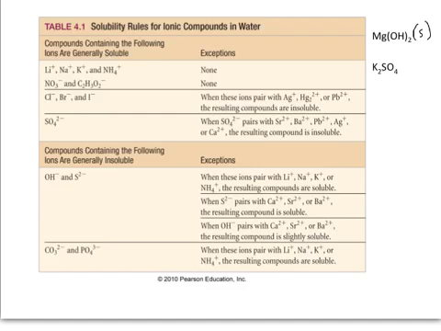I'll do the same thing now for the potassium sulfate. I can actually look at a couple different places. Both potassium and sulfate are in the chart. All potassium compounds are soluble, so I know this is going to be soluble. I can also look at the sulfates. All sulfates are soluble except with the following exceptions. Potassium is not one of them, so for 2 different reasons, I know potassium sulfate is going to be soluble, so it's going to be aqueous.